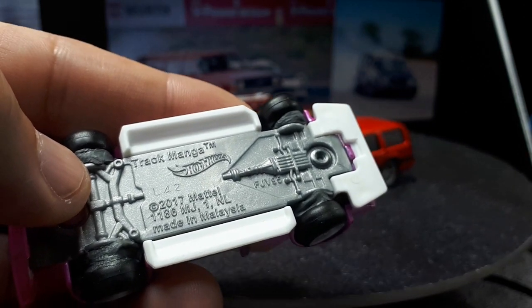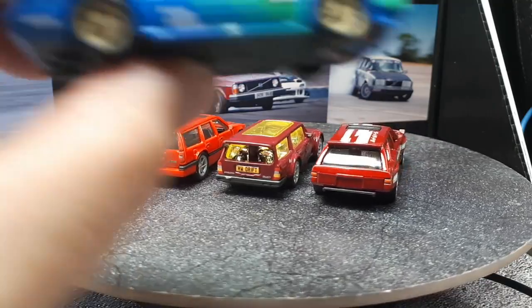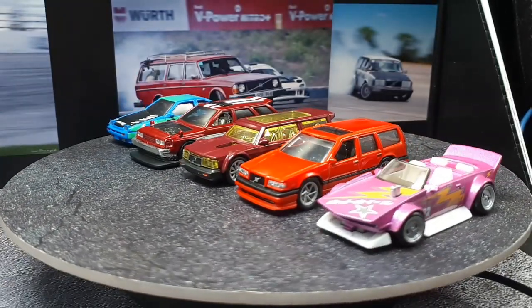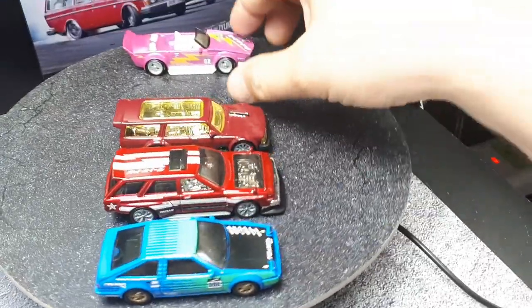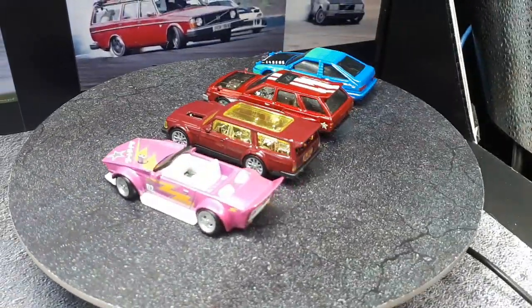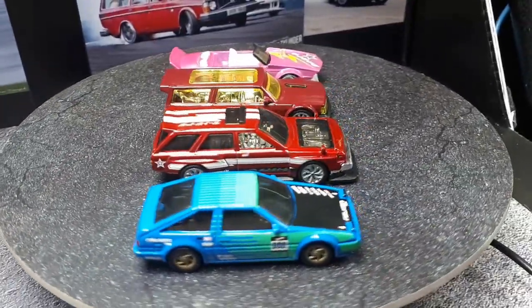And then we got the good old Manga Tuner — I believe it's called... nope, as usual, I don't know what I'm talking about. Track Manga. The Manga Tuner I think might be the cartoon version of that car. I could guess what this is — Torino. And what do you know, this is Torino — every now and then I might actually guess something right. That doesn't really belong, does it? I kind of feel like this looks like a drift car — it's one of those Bosozoku kind of styles. It looks like it would be a good drift car, but I don't think this is actually a real car in real life, but correct me if I'm wrong. Although, I couldn't actually find any images of a Maxima wagon that was drifting — but it's not to say it doesn't happen.